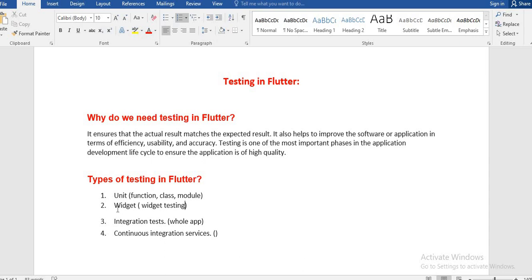You know we have a lot of widgets in Flutter, so you can test them using widget testing. In integration testing, you can test the whole app. And in continuous integration services, you can test the app continuously.